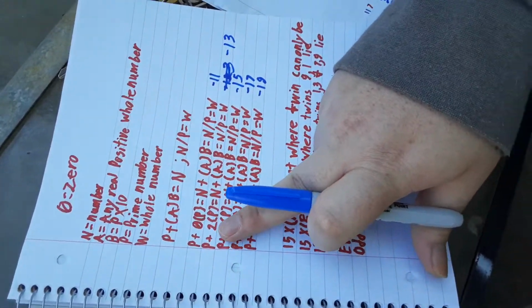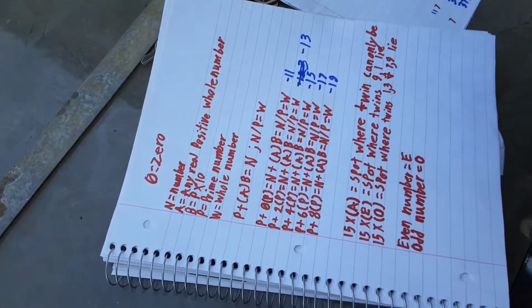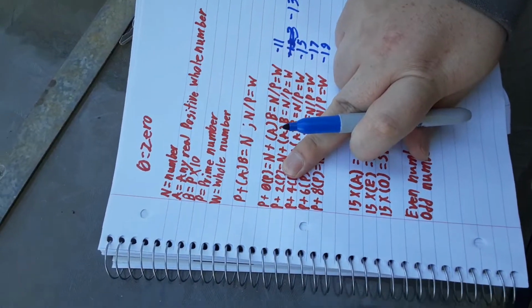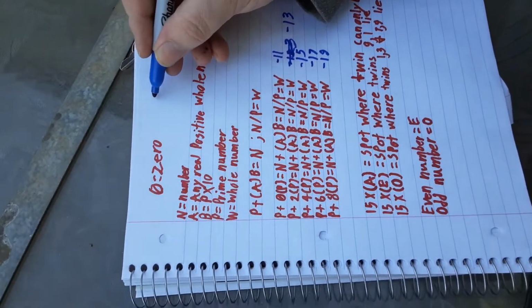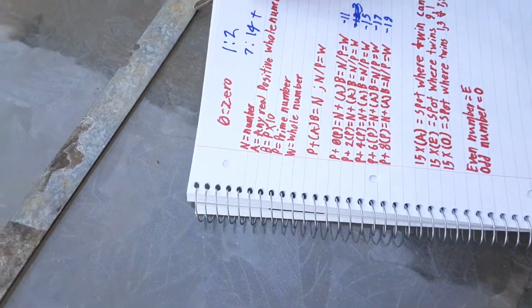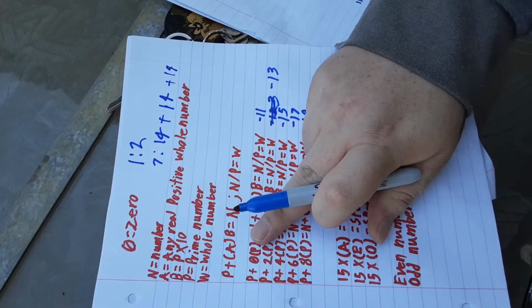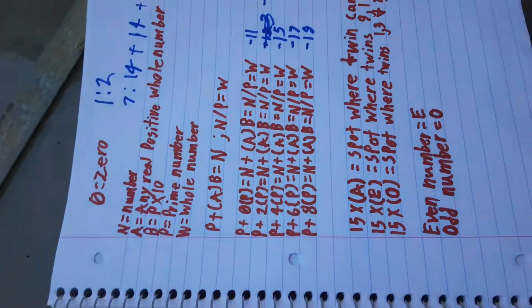Same thing, and the only reason for changing it up a little bit is to alter it on the number line, which is essentially because this times 2 is 2, 4, what was we saying earlier? 1, 2, and if we do it with 7, it equals 14 plus 14 plus 14. That's what's happening here. 0 plus 14 plus 14 plus 14 plus 14.